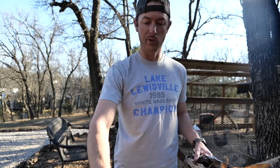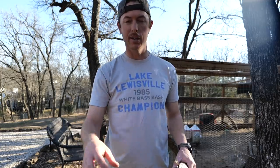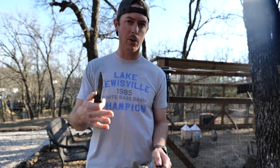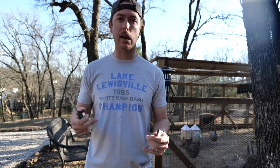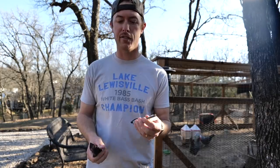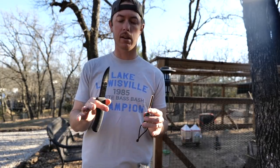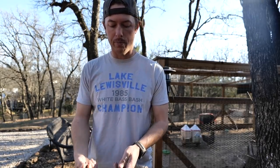You just really start removing a lot of material, and at that point you need to step back and go, okay, my material of my tinder is not good. This is probably 1095 high carbon steel. I have other knives that are really, really hard steels, like L-Max. Yeah, that's my favorite steel, and there's another one called AEBL steel that is my absolute favorite for striking a fire steel. There's something about it, the hardness, that it just really comes off. But you can do it with any carbon steel knife, high carbon steel knife. It's just some are a little bit better than others. So that's the idea, though.